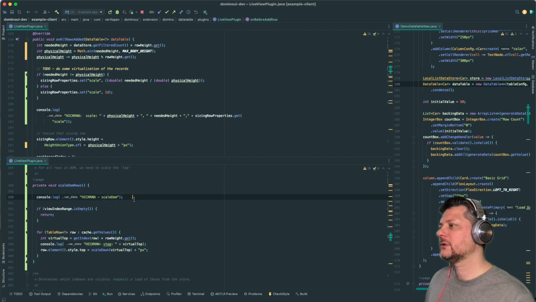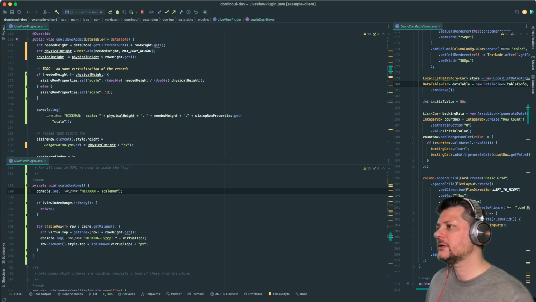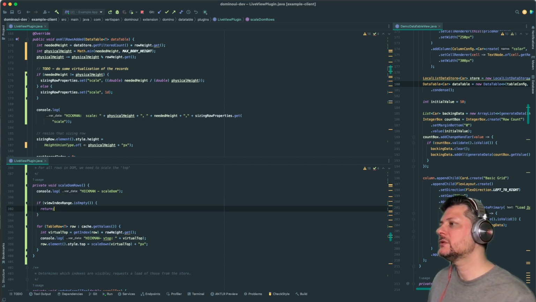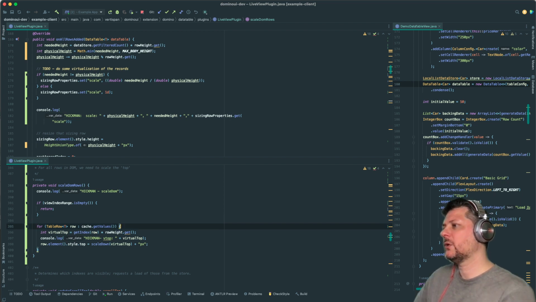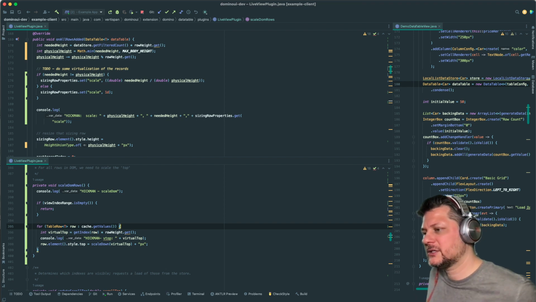So scale DOM rows. Let's take a look at this guy right now. If the view range is empty, we're just going to return because there's nothing to scale. So this is just going through all of the values, grabbing the virtual top. We can't do that on every single one of these. We can only do it on the very first one. Oh yeah, that's where we had the issue last time.